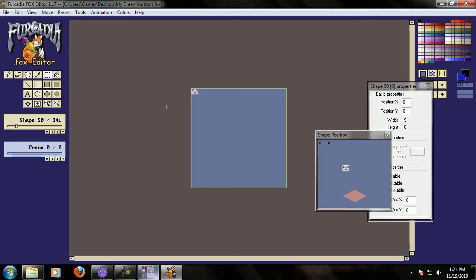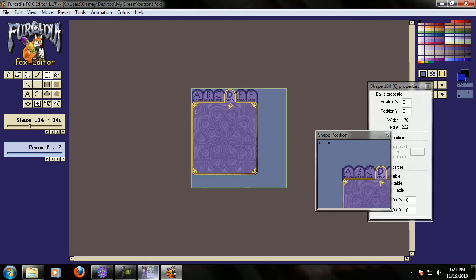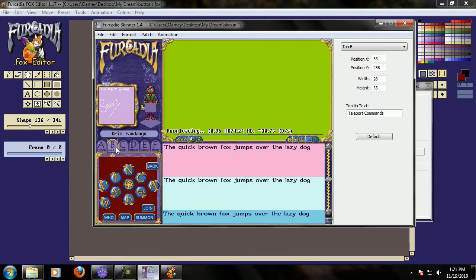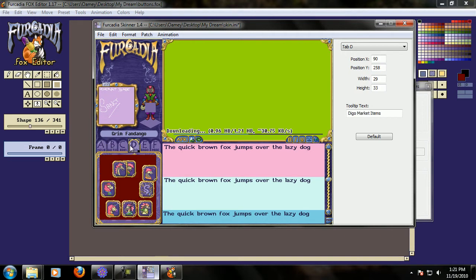Now, what about the things that aren't really buttons? The buttons.fox file also contains things such as the tabs. So if we want to change what the tabs look like, we could do that here. We could just change each individual tab. For example, if we want to make them all red, we could do that here. Oh yes, it's so amazing looking. This is going to be the best skin ever. I think I'm going to get an award for it. Patch, reload patch. Alright, now as you can see, I have a nice black box behind every tab.